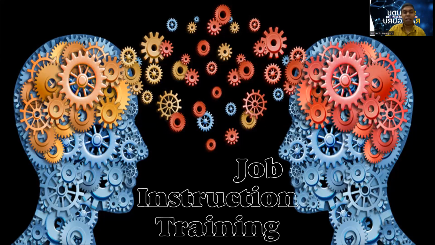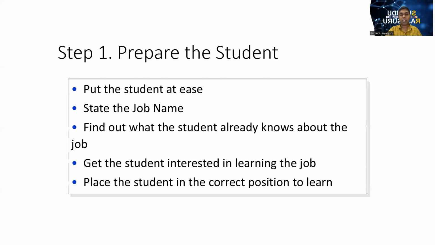Then after we complete the standardized worksheet, we have to conduct job instruction training. Job instruction training means we have to train our operators in a proper way. If we train our operators properly, then they are not making damage, and it will support improving the quality process. Some people call this a 4 step training because there are 4 steps. Generally, this is called job instruction training.